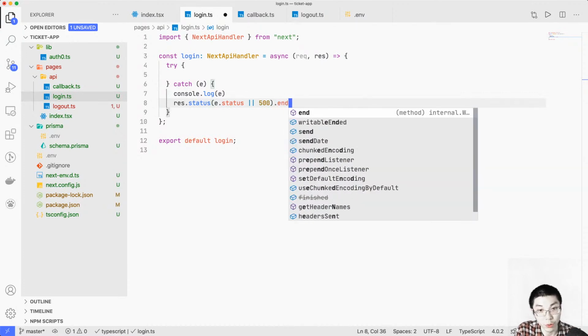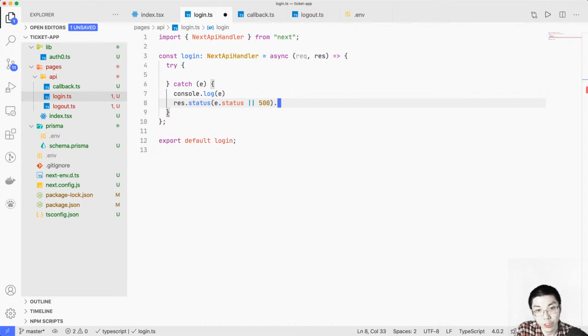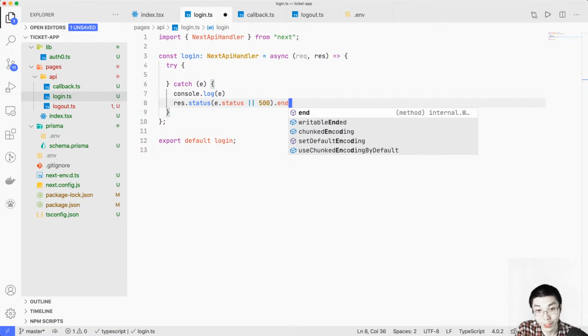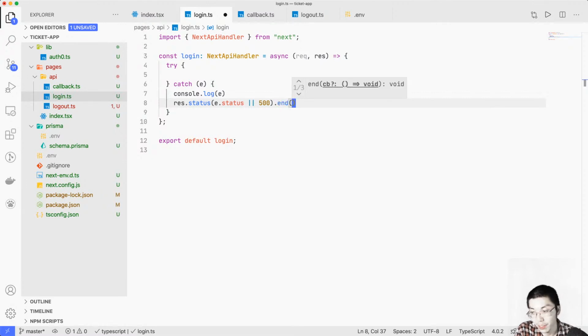Otherwise, we're just going to set it to 500. And one important thing that I sometimes forget is to end here. Otherwise, the response will not be complete, and the client side will hang on the request. So basically, the client won't receive anything.